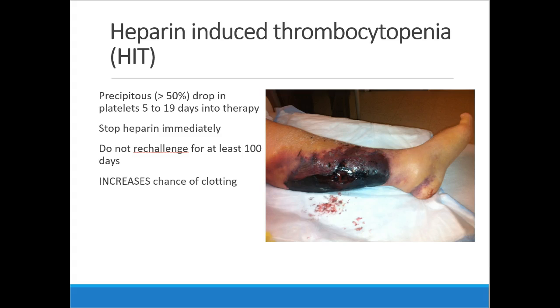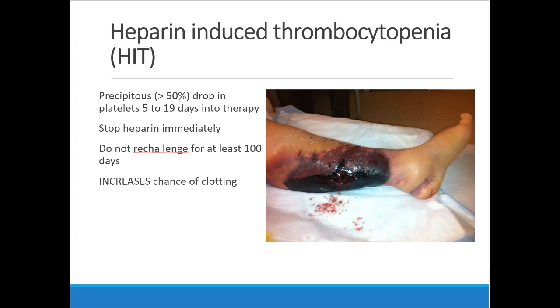So heparin forms these complexes with your body, which forms an antigen to it that complexes with the heparin and interacts with platelets in a way which causes them to activate, puts you at severe risk of clotting. What happens is, like in this picture here, people can get these areas of their body that end up with so many activated platelets that they get clotting off to areas which causes necrosis of the tissue. Now, this is a pretty severe looking case, but it does happen. The bigger risk, obviously this is nasty and we don't want this to happen, but the risk also is that you could have stroke and MI and all types of problems that way. So it's a very serious problem.